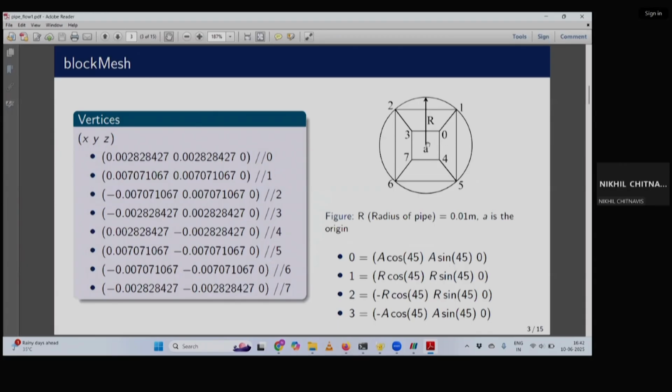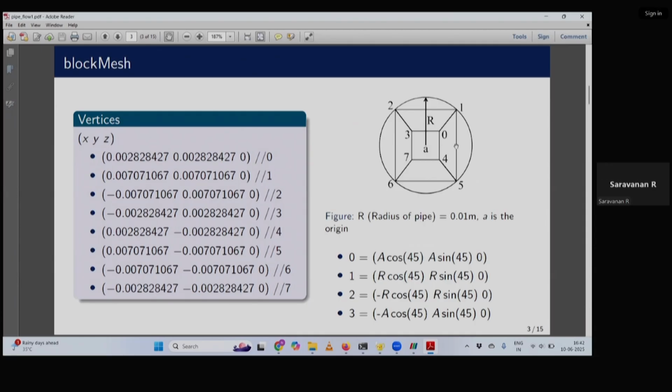See, for getting this circular profile, we have defined a square inside this, right? If from the center we take this radius, it will be at an angle of 45 degrees, right? To get this point, this will be y and this will be x.